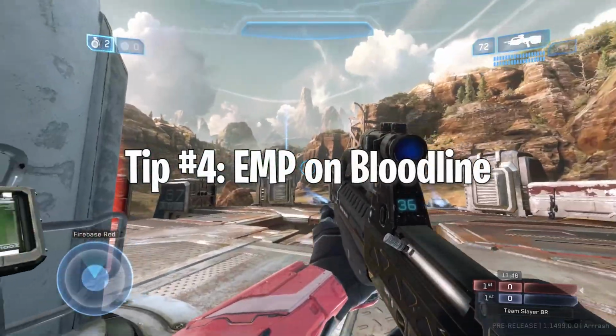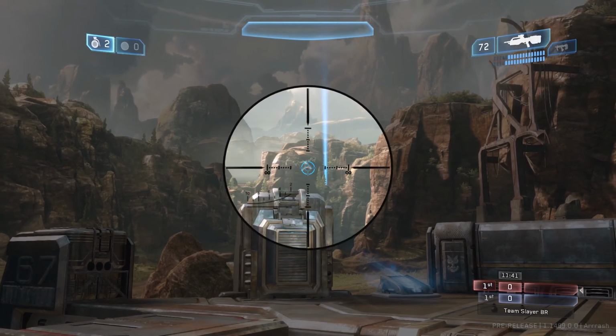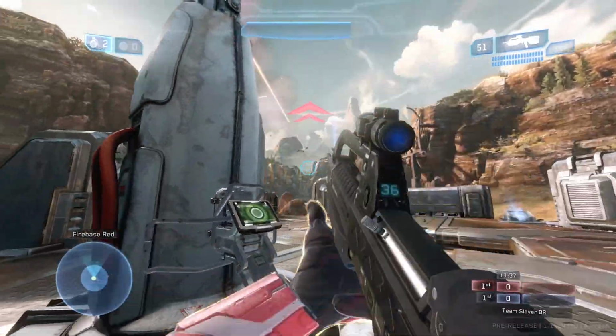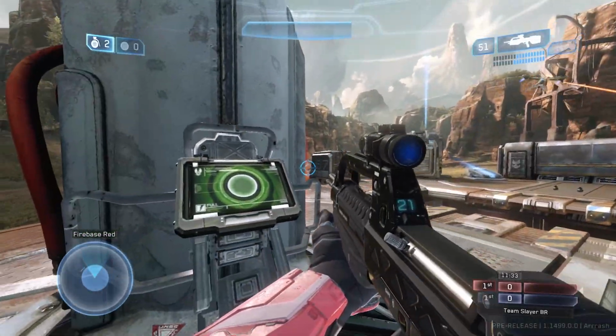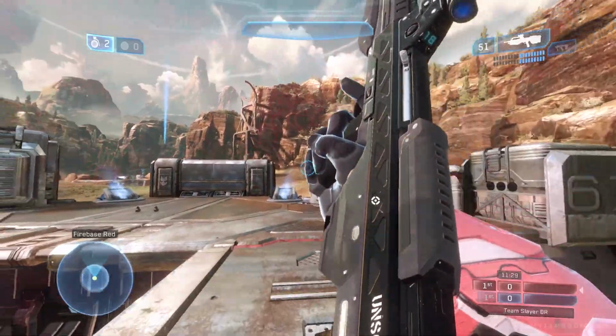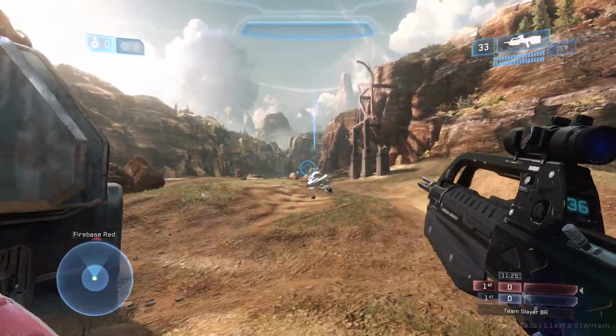So shocking our way into tip number 4, we are on the BTB map Bloodline. What you're going to find on this map is a large red and blue base for each team on both sides of the map, and on the back top side of these bases, you will find a large pillar-like structure with a screen on it that gives you a button prompt to activate an EMP.